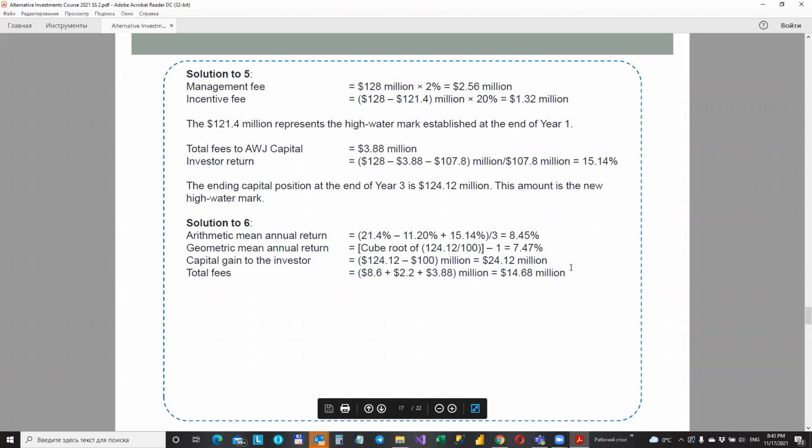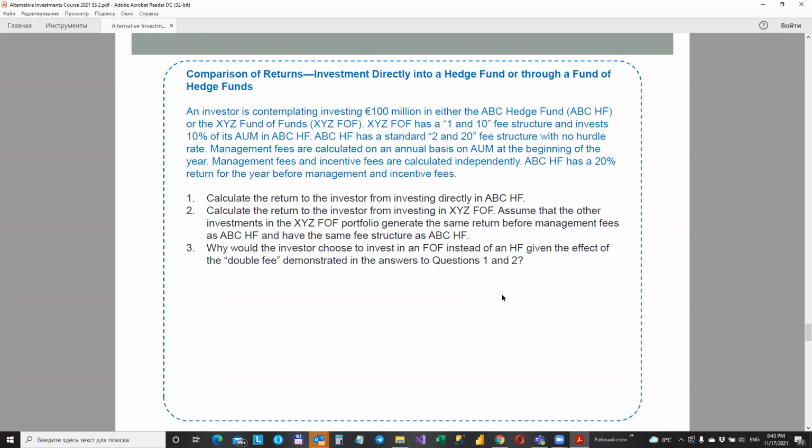That's why the pressure on the fund managers to decrease their margins, decrease their management fees, is so high, because you can see the investors are paying a lot of their return as a management and incentive fee to the manager of the fund. And a very simple calculation, but I should mention it here.